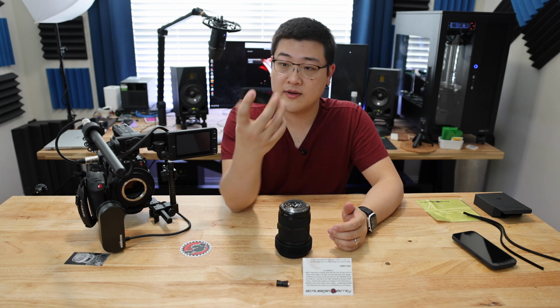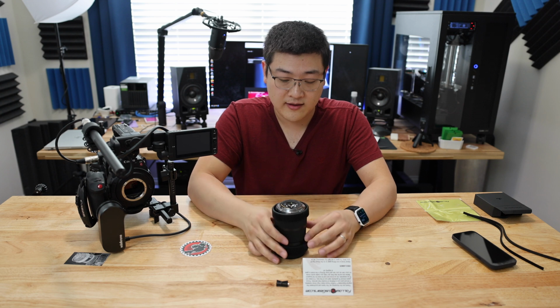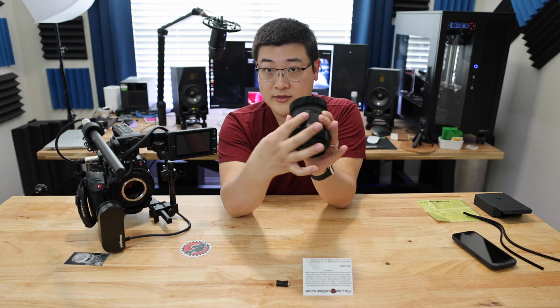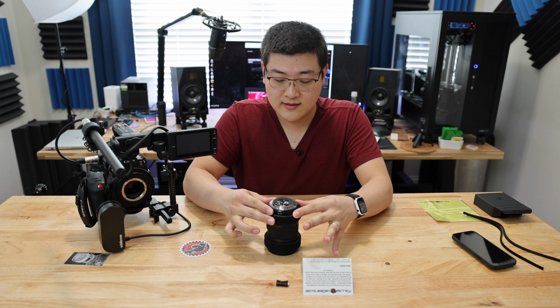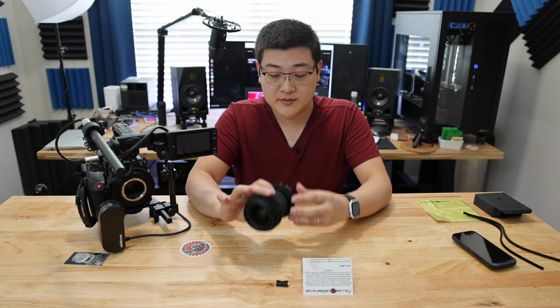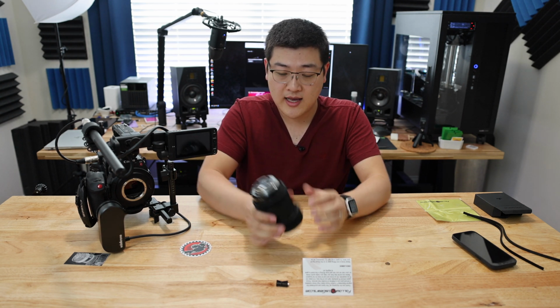And this right here, this is the zoom ring coming in from the back here. Clearly, I'm not going to be able to slip it in from the front because I've got this right here, but from the back, let's see how well it goes on. Oh, look at that. That's perfect. So that was basically finger tight. It's actually not too bad.